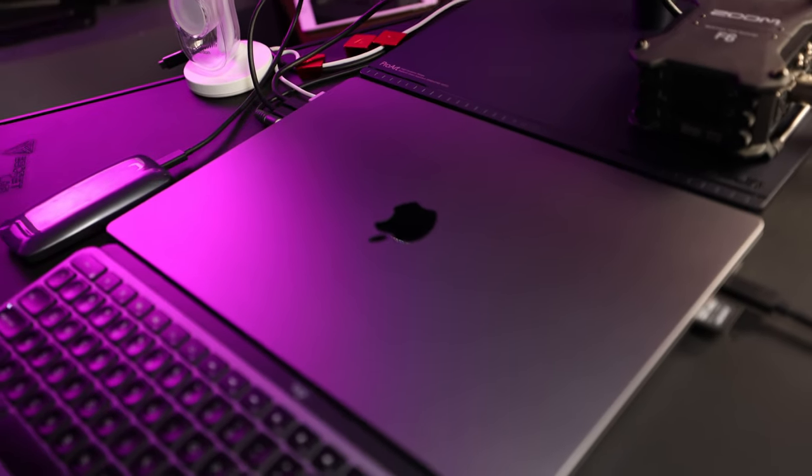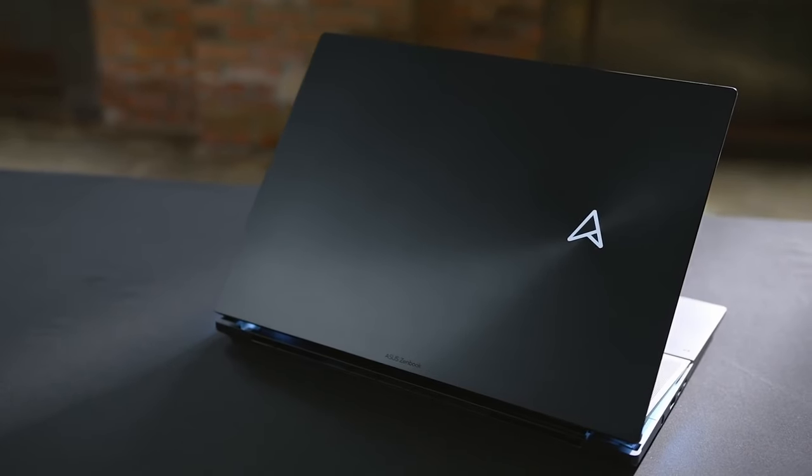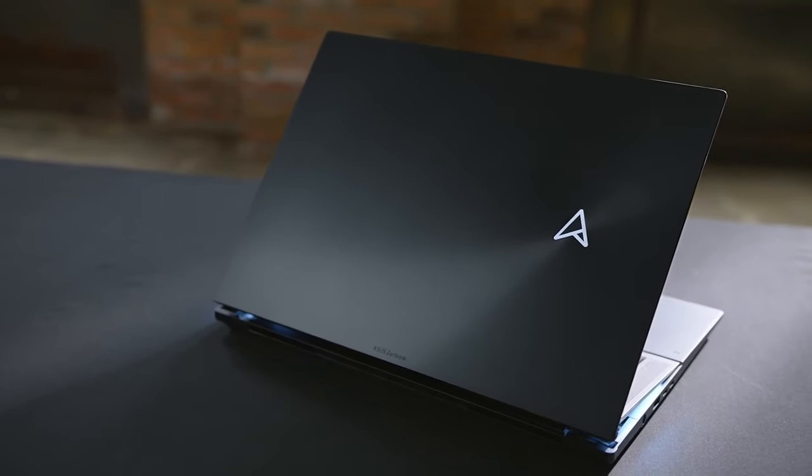As we saw from our Premiere rendering, editing, and everything else, we have a clear winner. The MacBook Pro M2 Max is just a beast of a machine. The M1 Max is already a beast in its own right, and the M2 Max has put the nail in the coffin, so to speak. But we have to give credit to Asus — the SoC design on Apple's M chips is fantastic, and Asus is close with the SOM.